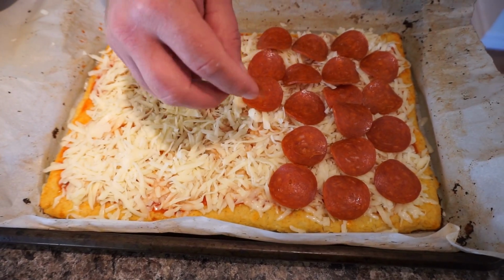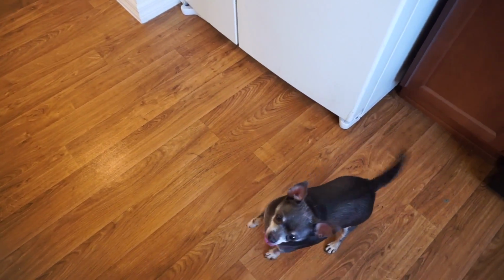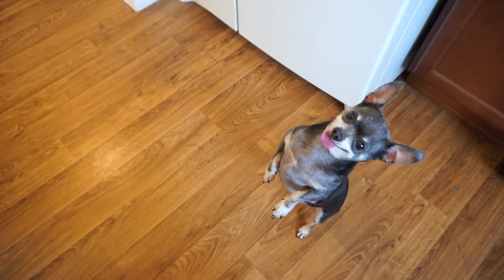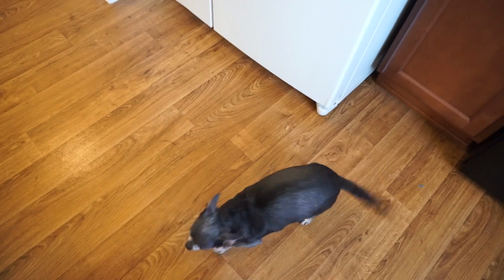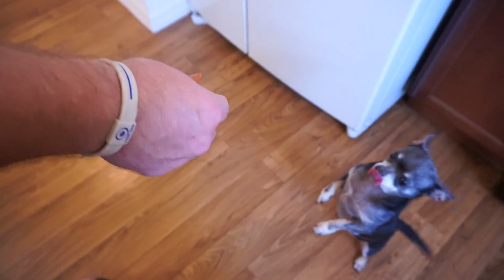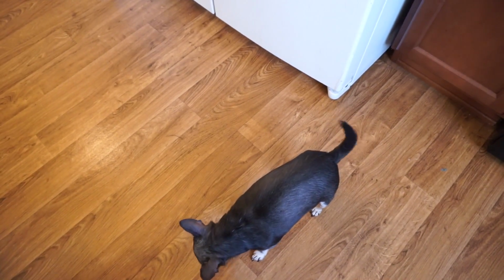I have a helper over here. He's my assistant chef, and he's helping me to cook this pizza today. His name is Taco. He's actually a Mexican chef, but he's helping me do some Italian today. So this is why he comes to cook.